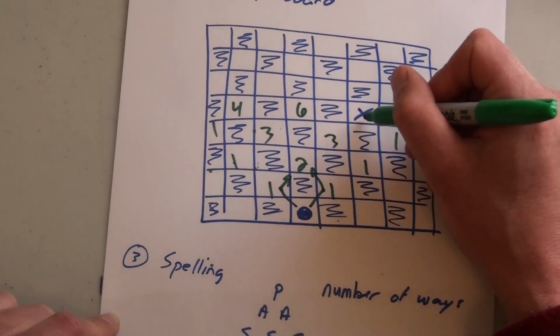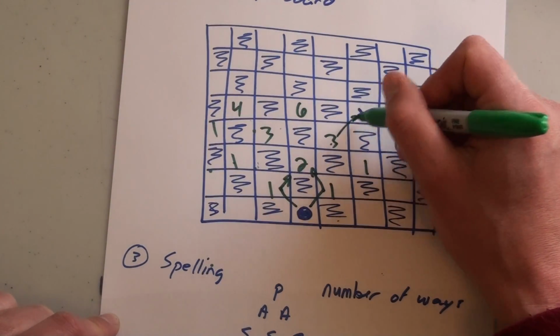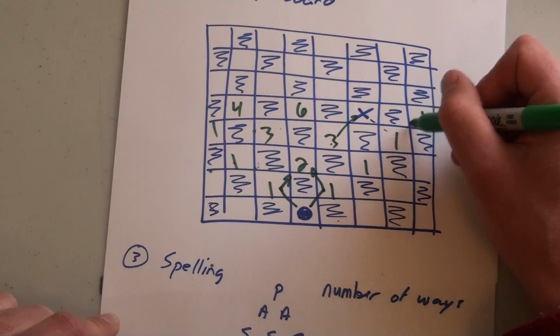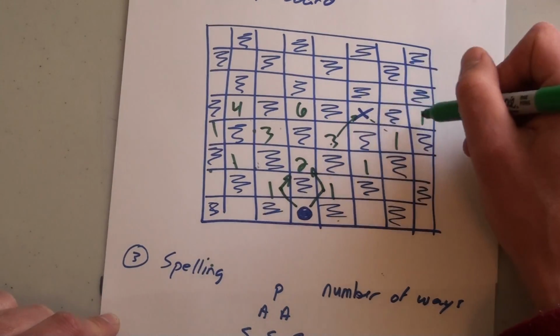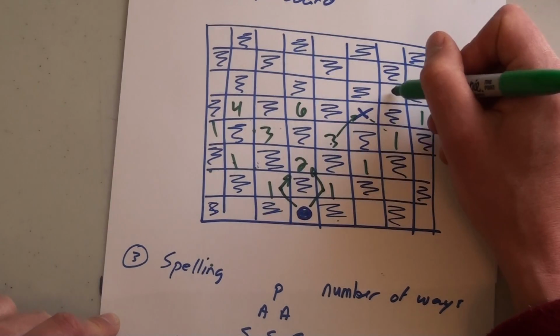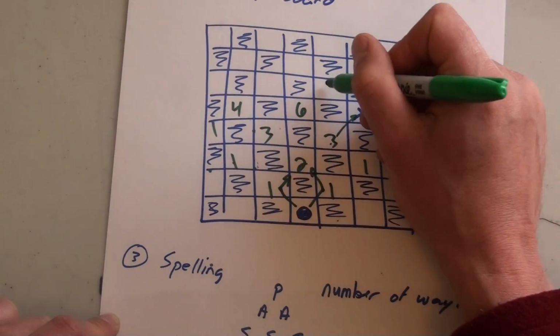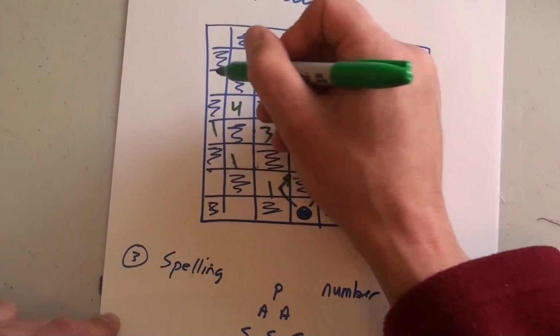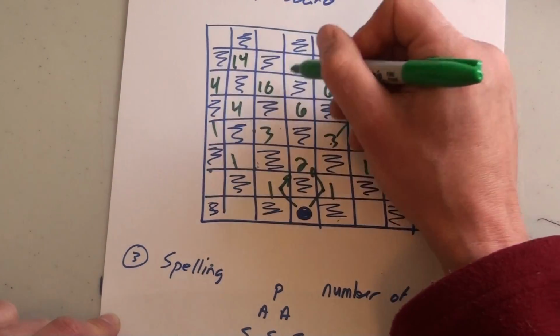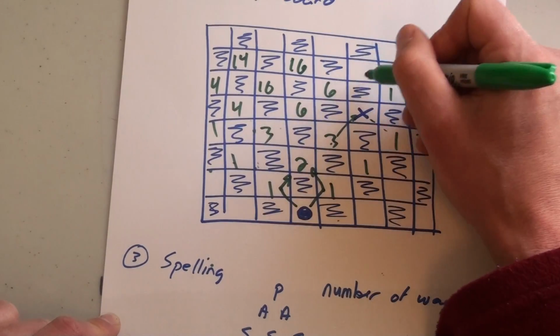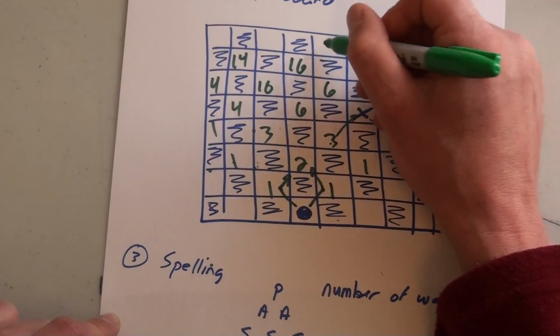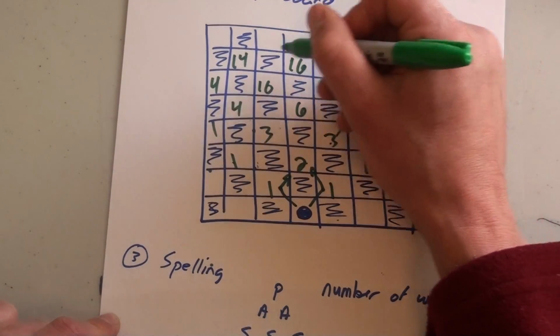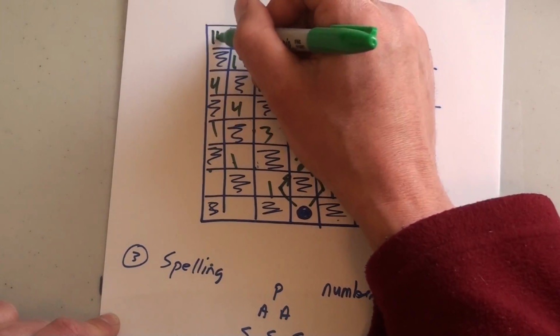I start adding up. This is a roadblock. I cannot jump into that location. Can't happen. So there's no carry forward number to use. So I'm going to have just a 1 in that location here. I'm just going to have a 6 in that location. And you start to continue to fill it out. 14, 16, you'd have 7 right there. 8, you'd have 23, you'd have 30, and you just have a 14 in that location.